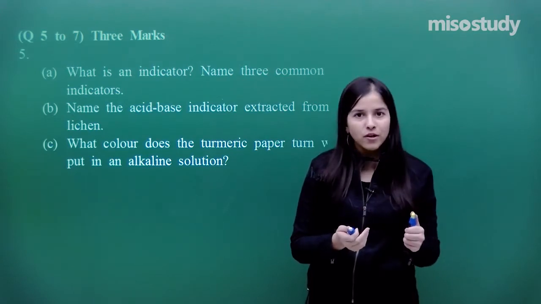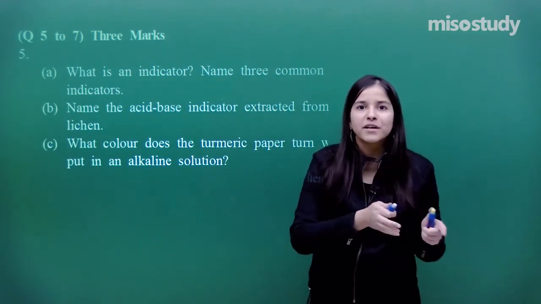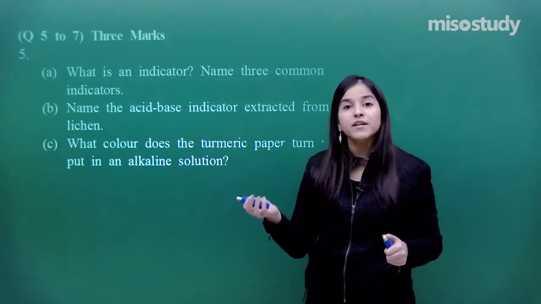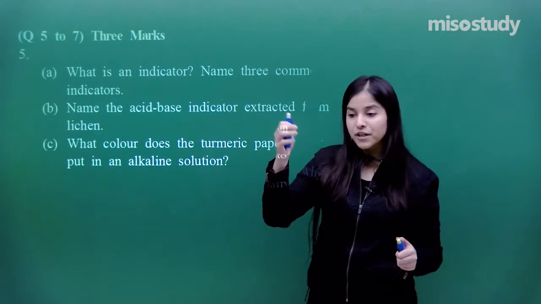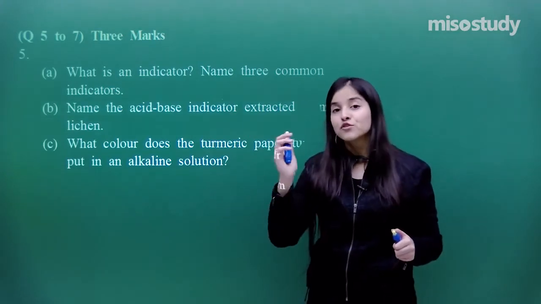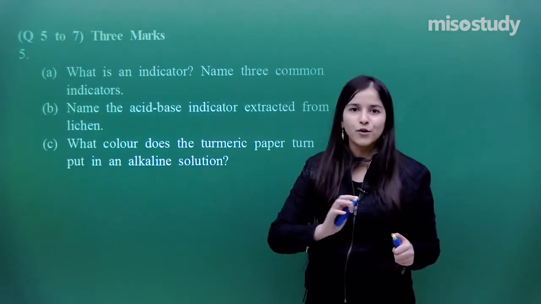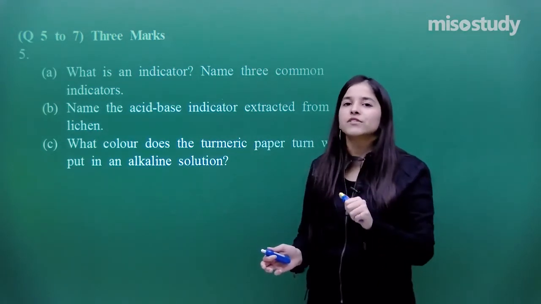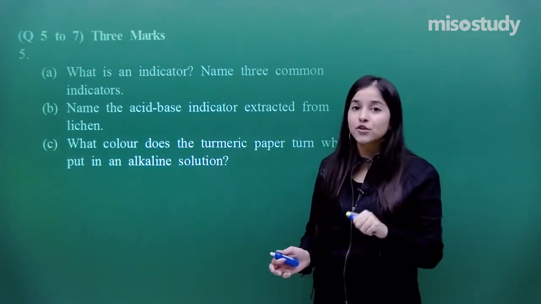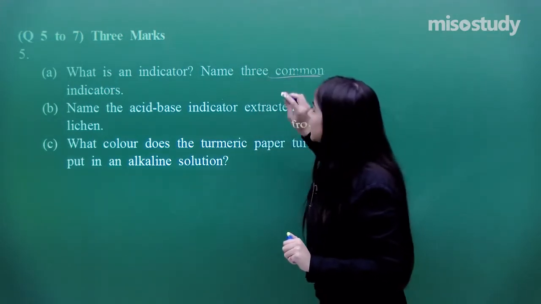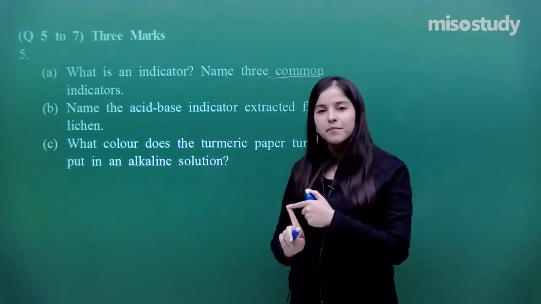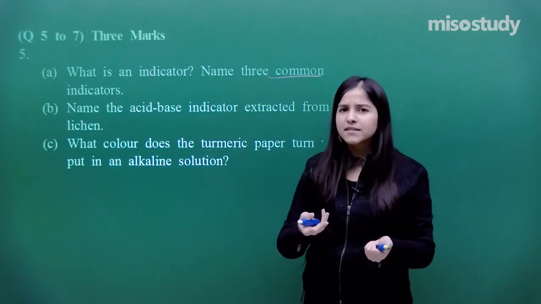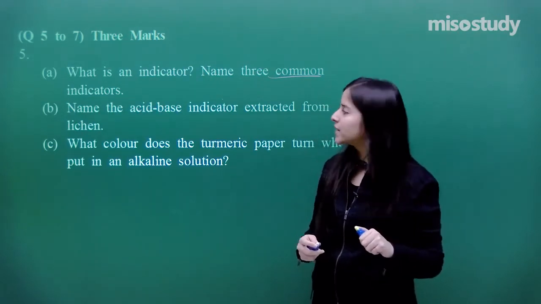If there is a strong salt, that means formed from a strong base and a strong acid, it will have a neutral pH. Whereas if I talk about weak salts, maybe having weak bases or weak acids, the pH will again vary. It will not be neutral. So that is what an indicator is. It indicates the nature of the compound, whether it is acidic, basic or neutral. Now, name 3 common indicators. We just did. Methyl orange can be one, litmus can be another, and the third can be, let's say, phenolphthalein. Phenolphthalein is also an indicator.